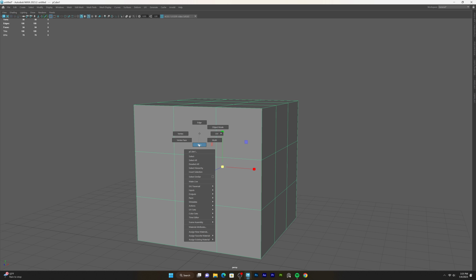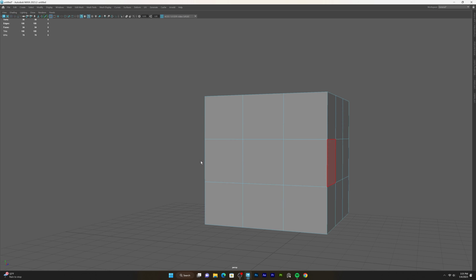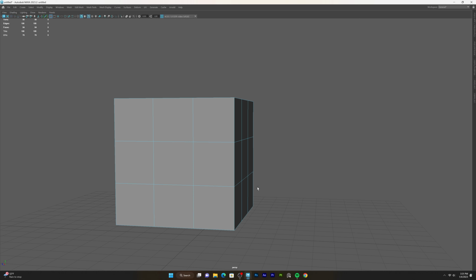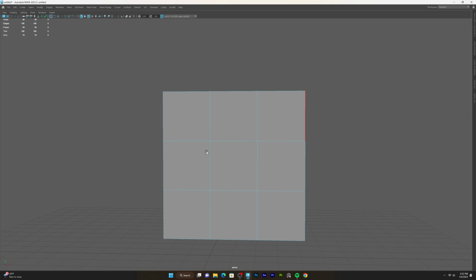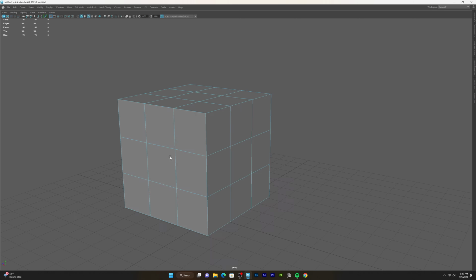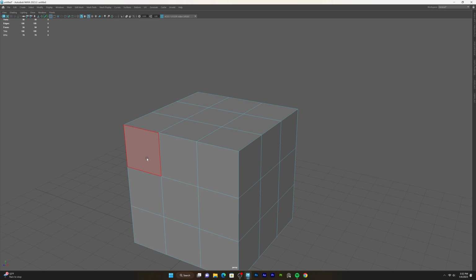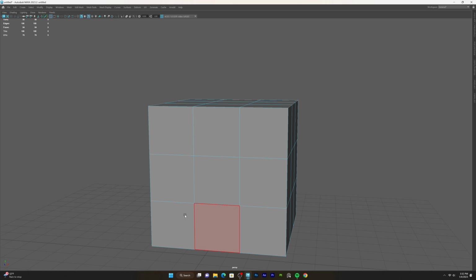If you again right click, let's go ahead and choose face mode. What is face mode? Well, as you can see, now you can select the different faces of the object. You remember I added some geometry to it. If it was as we first created it, it would be a whole big face like this. Let me show you really quick.